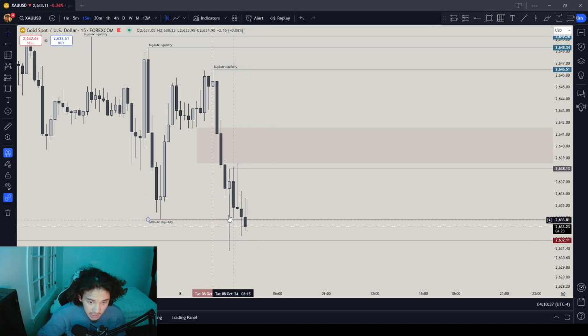I'm not looking to enter any of these order blocks that the market might create, just because these ones never took out any liquidity. And for me, it was only this one that took out liquidity. So this is my model one. I'm still looking for entry, but I'm gonna conquer early.